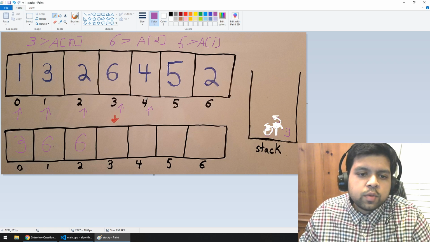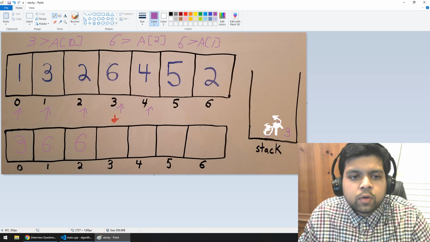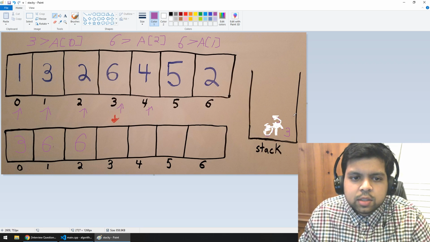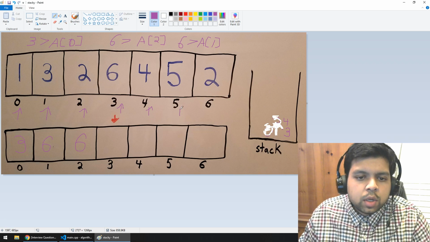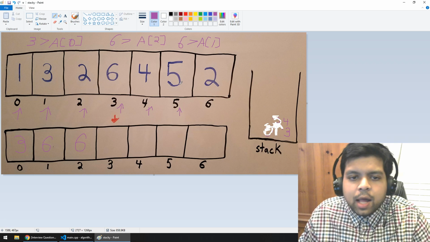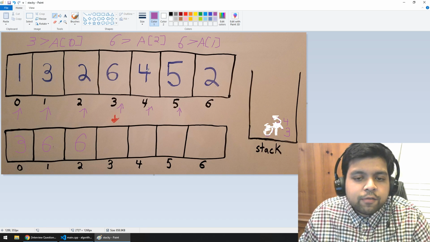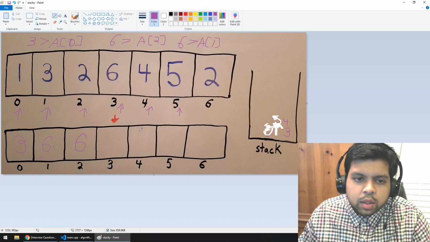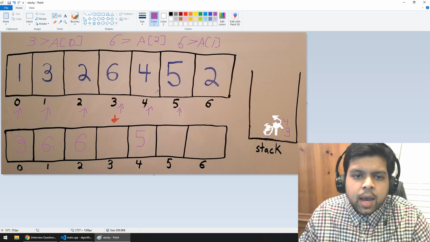So next we've got index 4, element 4. It's not greater than 6, so we're just going to push index 4 on top of the stack. Next, we're going to look at element 5. Element 5 is greater than 4, so we're going to do our usual thing. We are not going to push anything. We are going to set in the return array that the next greatest element of this index is 5.